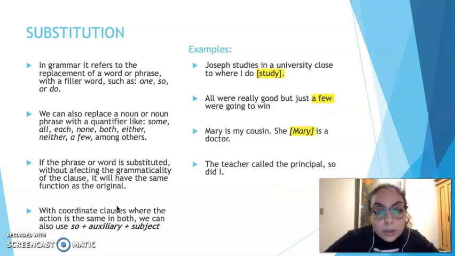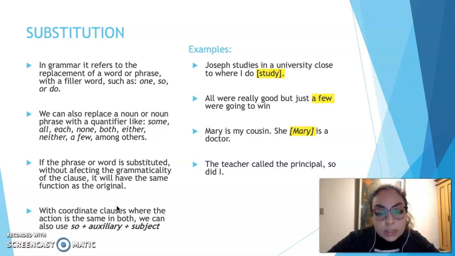Substitution. In grammar, it refers to the replacement of a word or phrase with a filler word such as one, so, or do. For example, Joseph studies in a university close to where I do. It's not necessary to say Joseph studies in a university close to where I study. So it's kind of easier for us to say this.